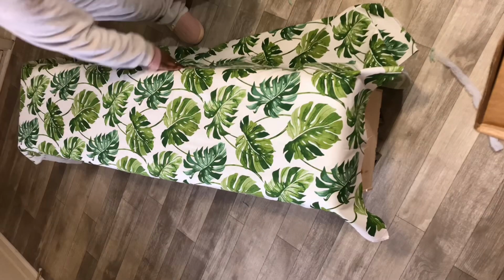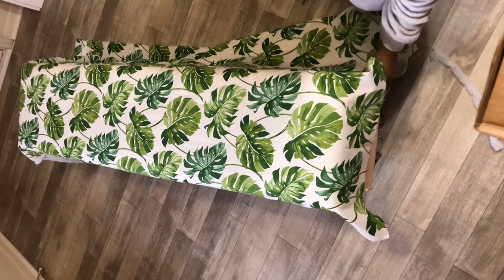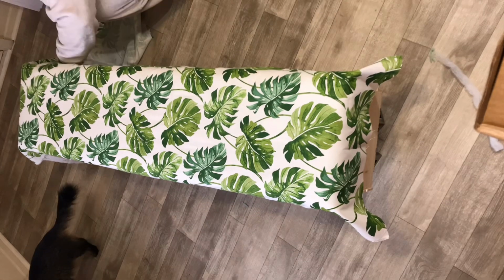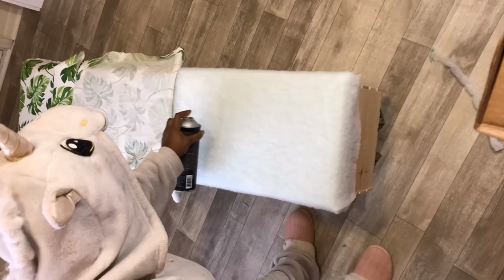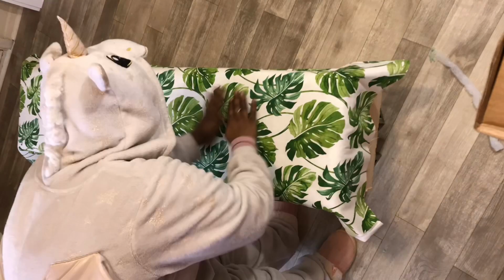It's finally time to attach this beautiful, gorgeous, amazing fabric. I'm so in love with it. It's so naturey, it's so fairy-ish. It's just, I love it. It's amazing. But anyway, I attached the fabric in the same way I attached everything else. So I just measured it out how much I needed, and I sprayed down a little bit of adhesive at a time.